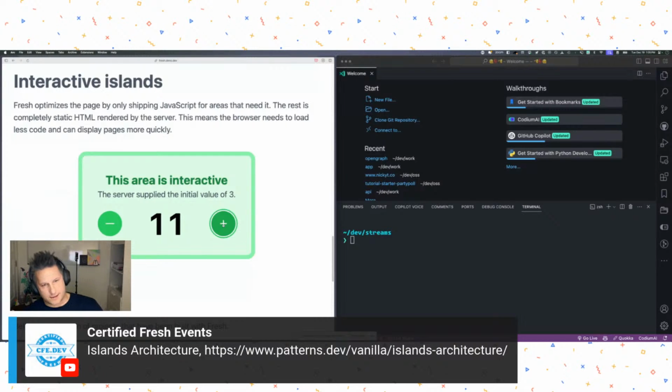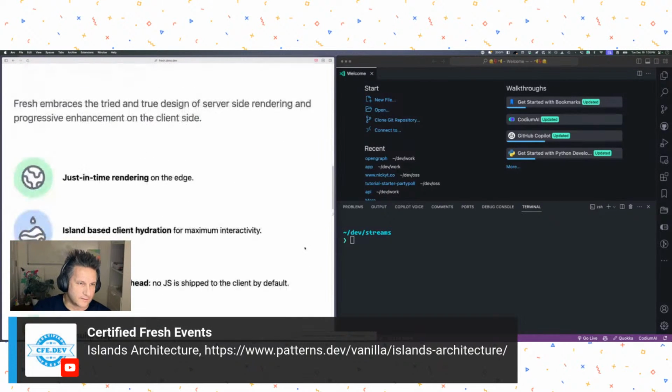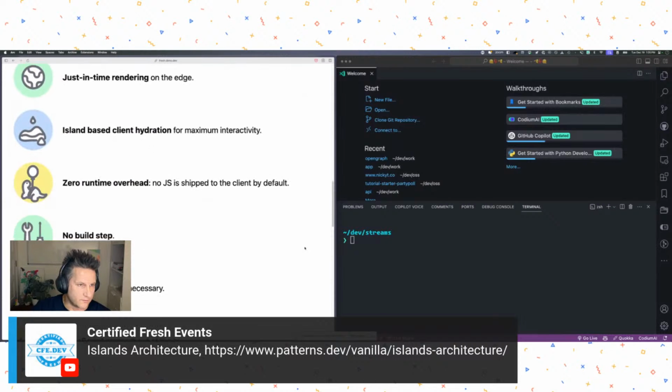How you get that island there, there are different approaches, but we'll go through how Fresh does this, and we'll build out their demo site and look into all that. It has a lot of the other stuff you're probably familiar with if you've used another meta framework, whether that's Next.js or Remix or Nuxt.